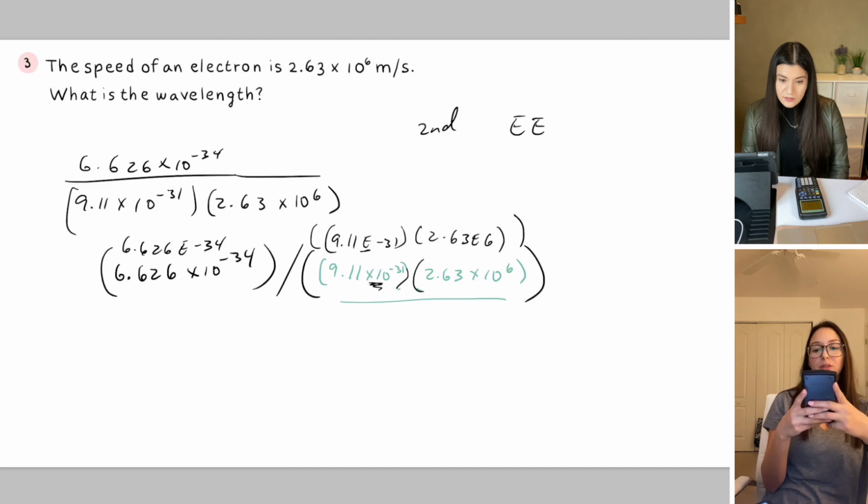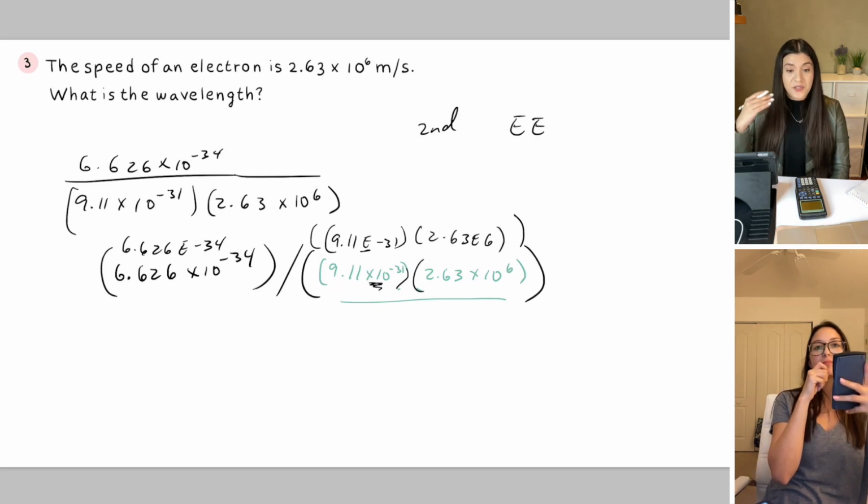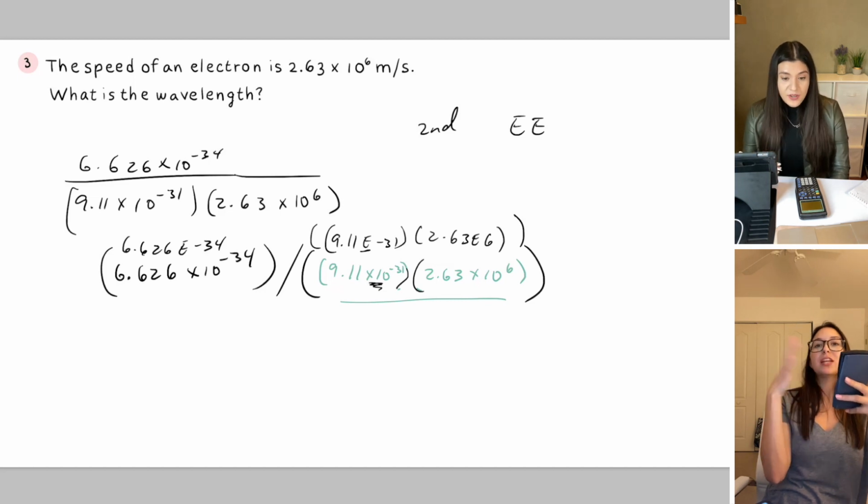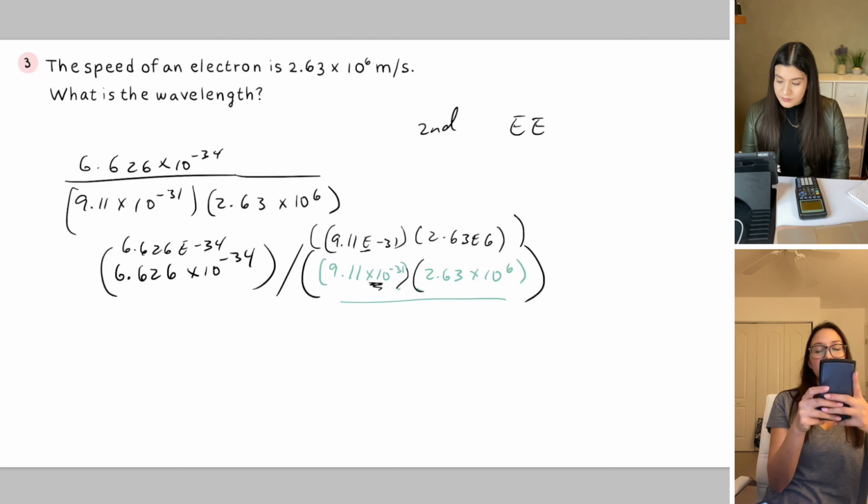Oh, do I have to put the exponent symbol? What do you mean, like that as a negative? Or no, sorry. You don't have to put that it's an actual exponent. You just put the regular number. Just put negative 31 next to the e, yeah. Okay. That's what I thought, because with the e, you didn't have to do that.